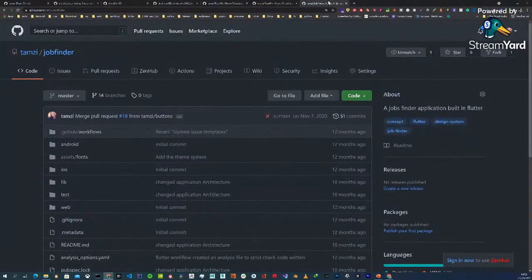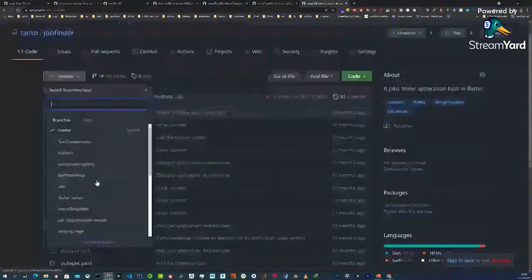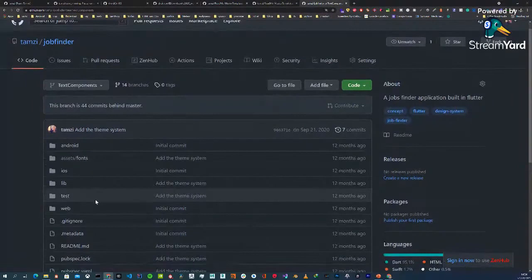When you come to the job finder one, the part that I was actually about to discuss is workflows. It's good for me to show you the feature branches. So if you look at text components, it opens a whole branch that was touching on text and nothing else.